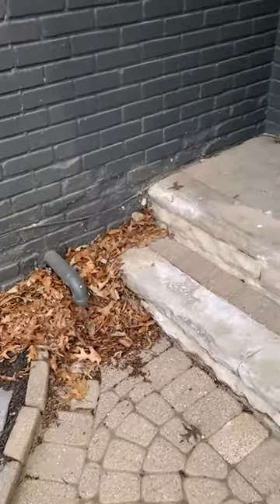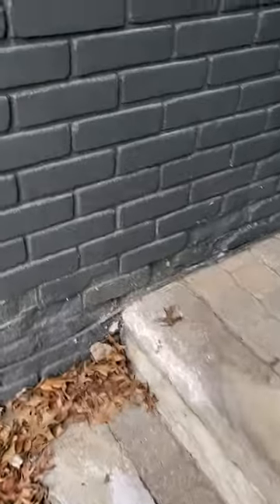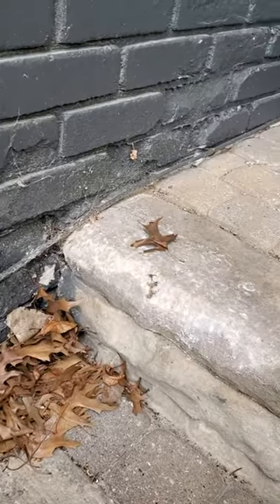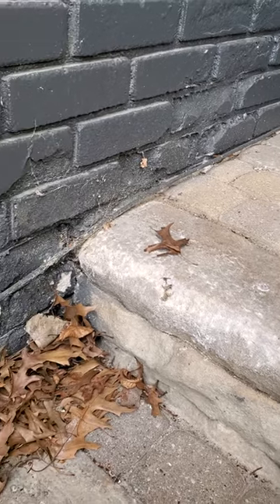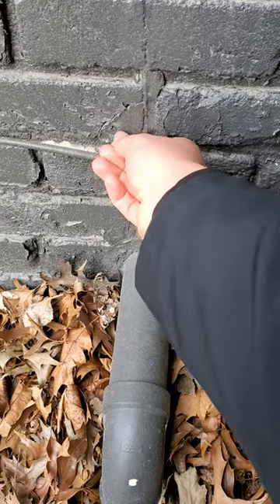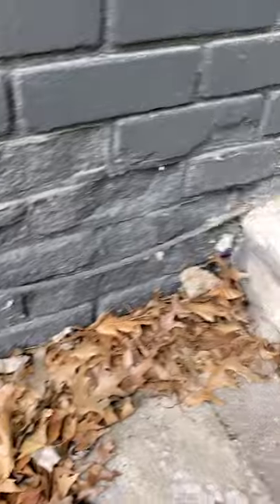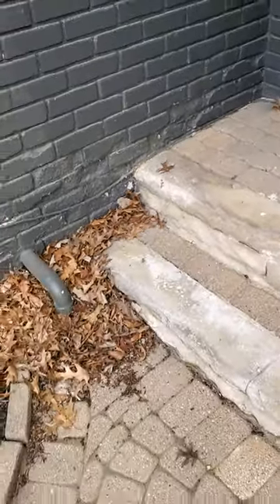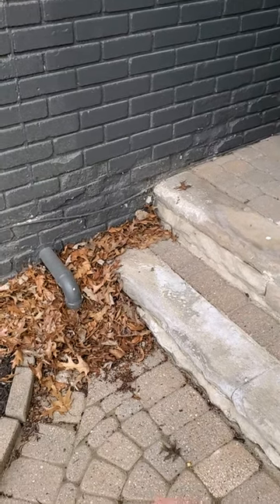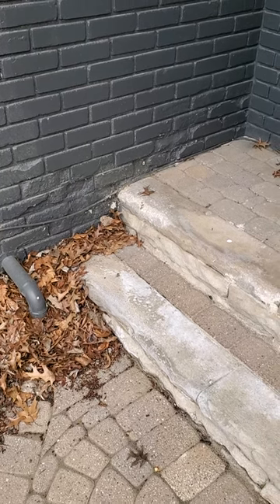Once it's started to spall but isn't really badly deteriorated yet, they make a clear masonry sealant that can go on. In this case, the paint will sort of function like that, but you can see the paint itself is already coming off — it wasn't well adhered, so it may not do such a good job. But if your brick has not been painted, they do make a clear masonry sealant that you can roll on in those areas to help slow that, and you just periodically reapply it every year or few years to prevent it from getting any worse.